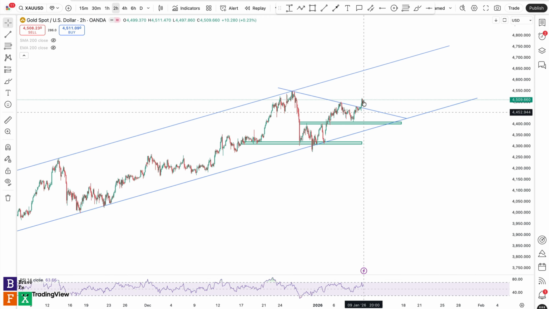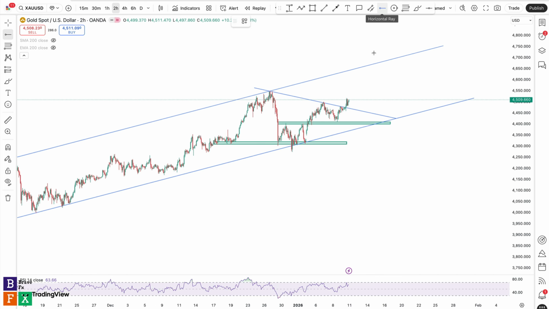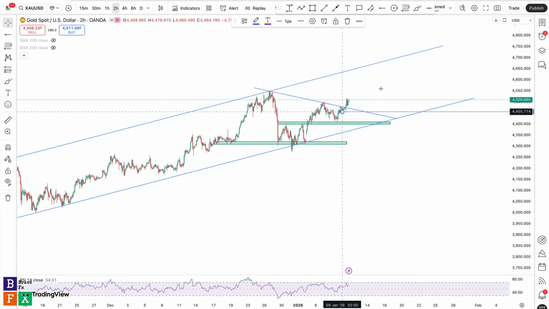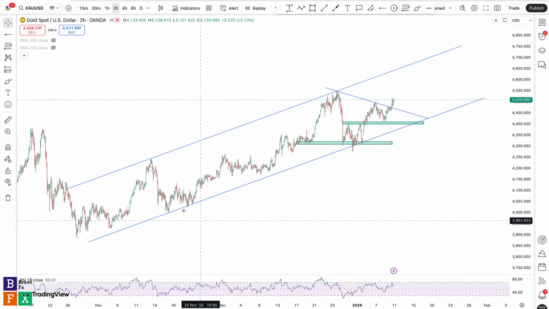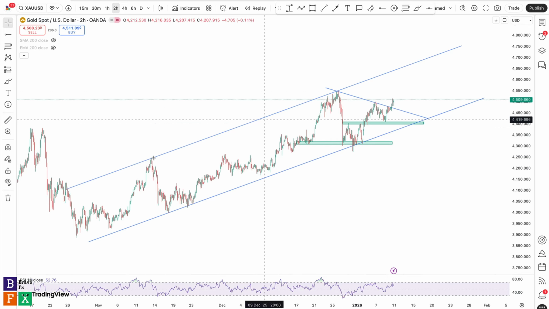So I went long on Friday. I'm currently in a long position on this trade, right? My stop loss is currently around these price levels, and I'm aiming for the higher band of this symmetrical triangle. So I took the lows of the current higher highs and higher lows, so over here, and I took the most recent swing highs, right, which is what we have over here.